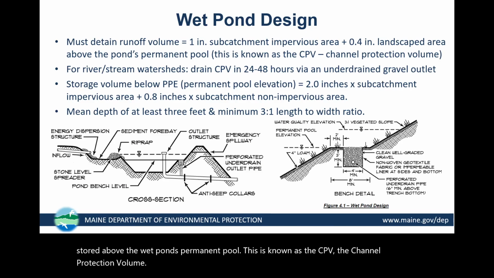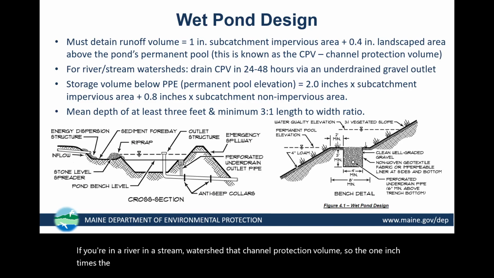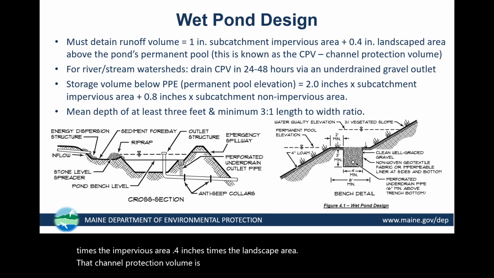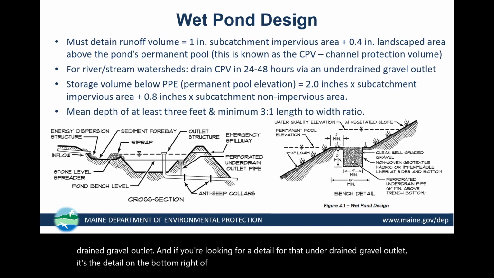If you're in a river or stream watershed, that channel protection volume, so the 1 inch times the impervious area, 0.4 inches times the landscaped area, is required to drain between 24 and 48 hours via an underdrained gravel outlet. And if you're looking for a detail for that underdrain gravel outlet, it's the detail on the bottom right of this slide, the bench detail.